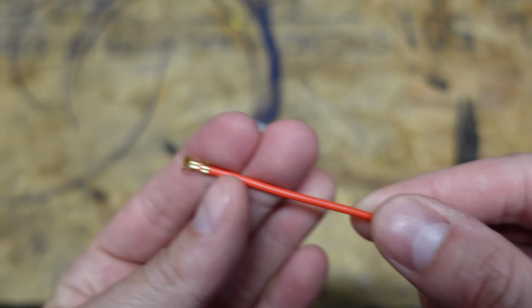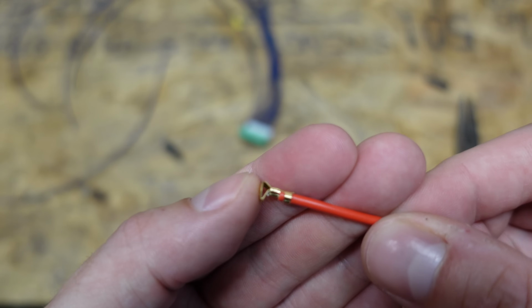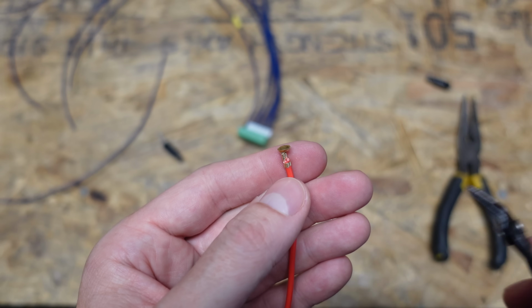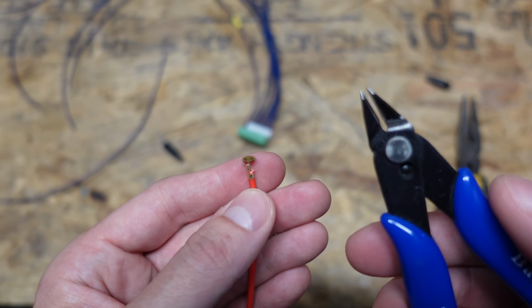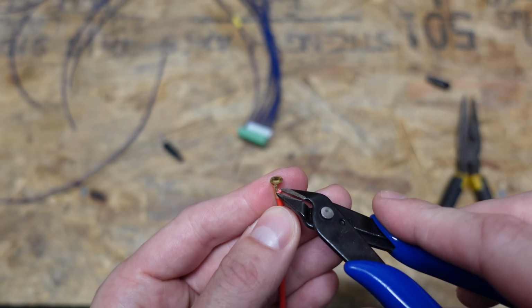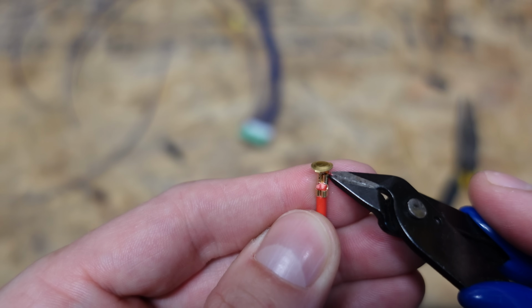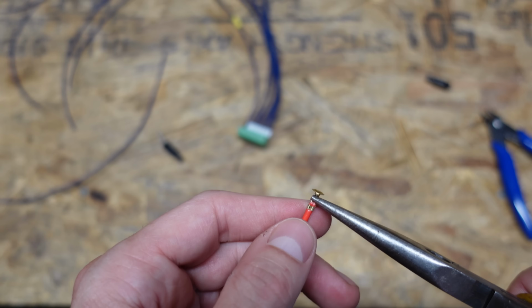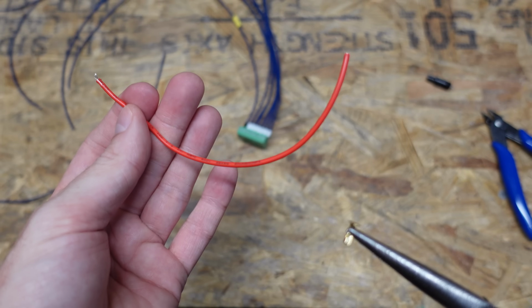Okay. I don't really want to splice on this wire. What I really want to do is remove this wire and then solder my balance lead directly to the end of this terminal. So I find the easiest way to do this is to take a small pair of these very pointy wire snips and just snip the wire in between the insulation crimp and the wire crimp. And then usually you can just pull it straight out, like so. And we'll discard this piece of wire then.